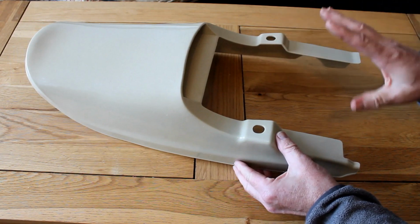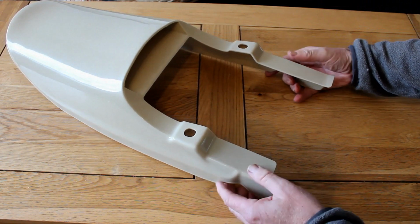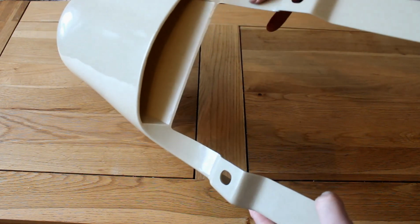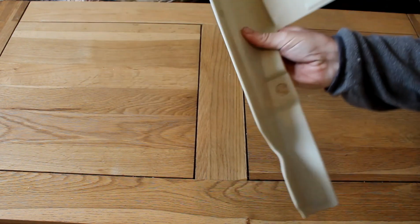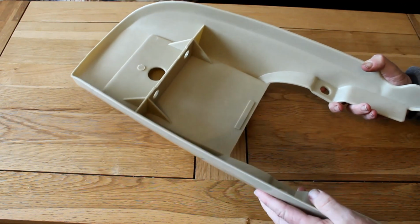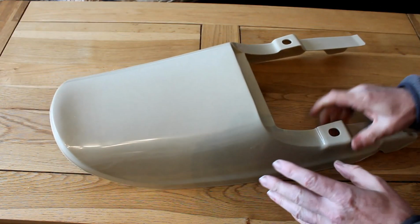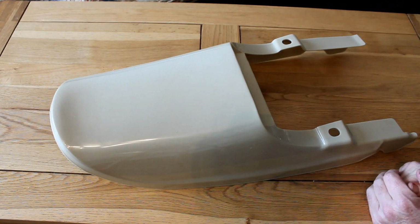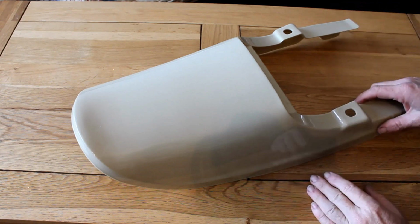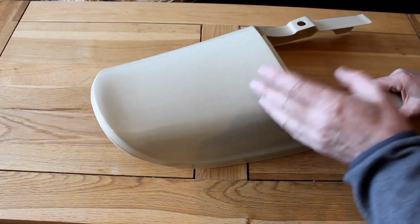Now, one possibility was that this thing could be stretched a little bit. Had it been made in fiberglass, maybe you could do that, but not 2 inches worth. And in fact, it's really well made. I mean, it's got the pocket here for the rider's handbook in there. It's all beautifully made, and really it's too good to cut up or even attempt to make it fit that modified frame. So that can go back on the shelf, and no doubt I'll use it on another project one day. However, that said, it wasn't much of a surprise because I knew it would be a tight fit no matter what happened. So even before this arrived, I'd been thinking about what to do if it didn't fit.